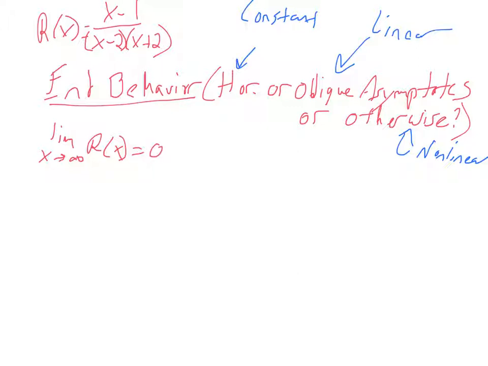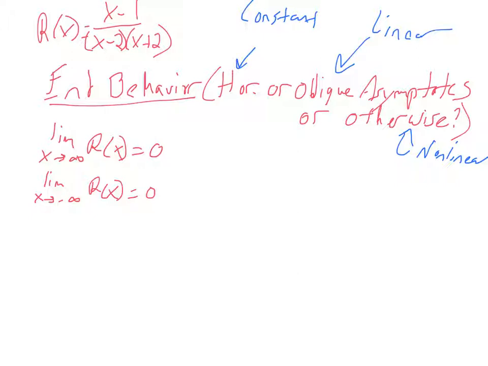And you knew that because why? The denominator's a higher order, so it increases faster as x gets really big, right? So we looked at this function here, and we said that we have a linear function on top and a quadratic function on bottom. A quadratic function is higher order than a linear function. When we have a higher order function on the bottom, it always just goes to 0. And so that means we have a horizontal asymptote, and that's going to be true no matter which direction we go. If we go to infinity or negative infinity, it's going to be 0 in either case.